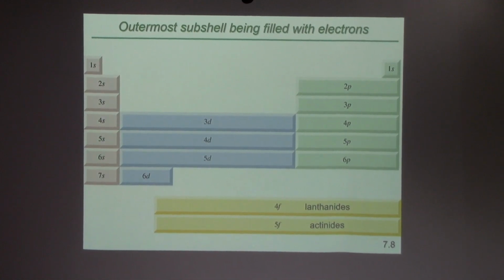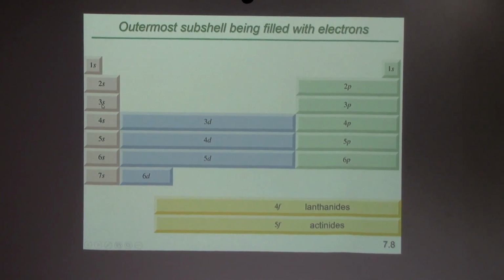So this is the periodic table with the orbitals where the outermost electrons are going to be filled. Okay, so let's take an example here. Let's say you have lithium. Lithium is on the second period, right? So when you fill up the electrons, the last electron goes in 2s, and lithium is right here. Now sodium is in group 1 and it's on the third period, right? So its outermost electron goes in 3s.